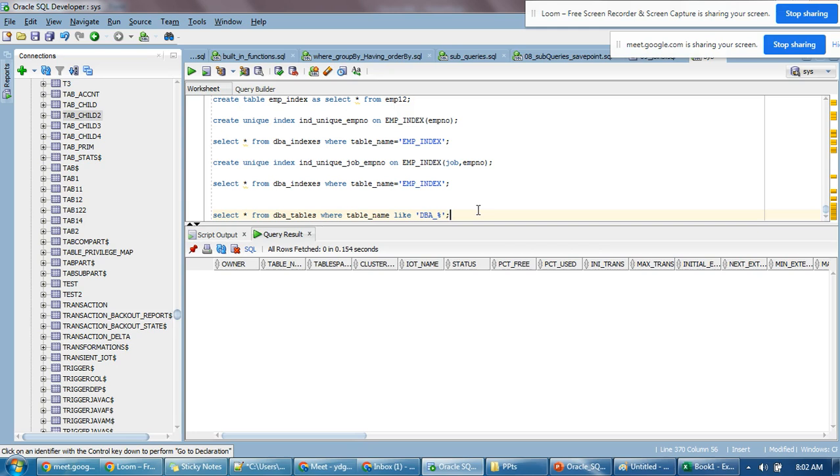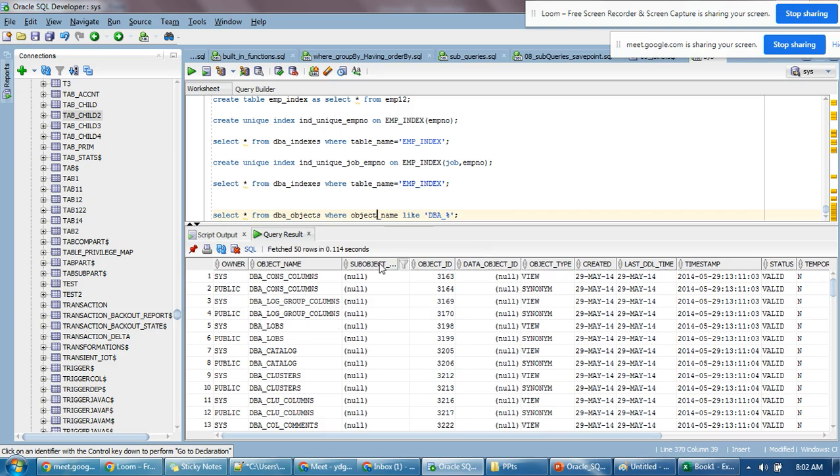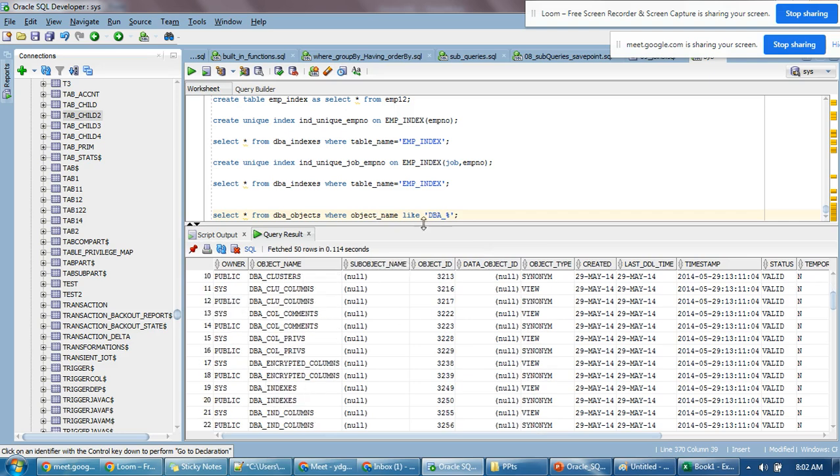Cannot query like that maybe. Okay, dba, next index, in columns, ind columns.